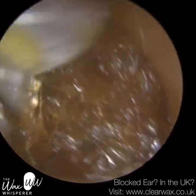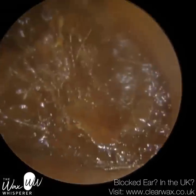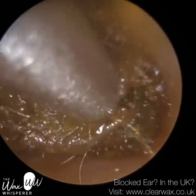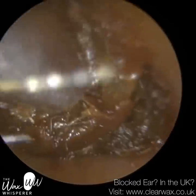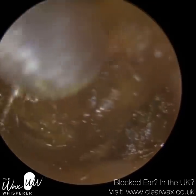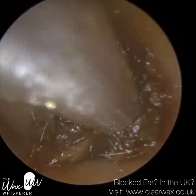Whenever you introduce oil into the ear, it can sometimes obscure your view. The outer third of the ear canal — you can see in this patient they've got a few hair strands there — and those hair strands can be coated by the oil, so when you put the endoscope in, it can smear against the lens. Also when you perform the suction itself, the oil can blur the lens of the camera. But with experience it's fine. I used to put the drops in and then drain the drops, wipe the inside of the ear, and then go back in. But more and more now I'm actually performing the procedure whilst the oil's in situ — I just find it gives better results.